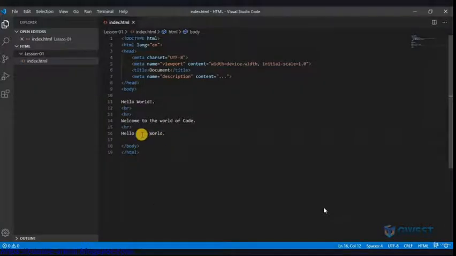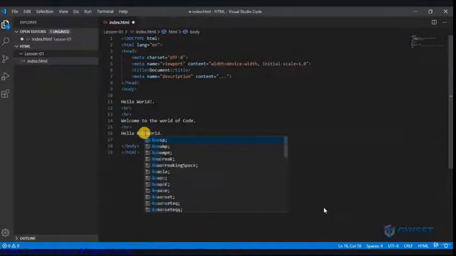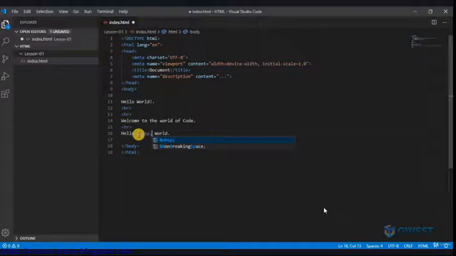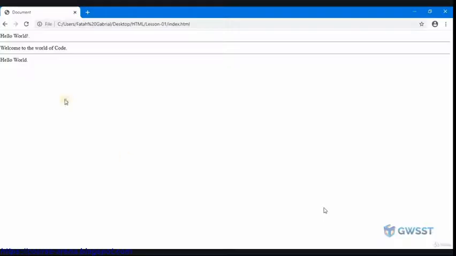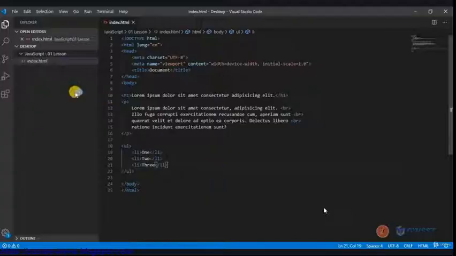But I want this a little bit farther ahead. So one way of doing this is you can just get rid of this one and give one space. Here we'll specify ampersand NBSP. That stands for non-breaking space. I'm just going to copy this and paste it around 4 times. If I save this, get back to my browser and hit refresh, I can see we have some blank spaces.